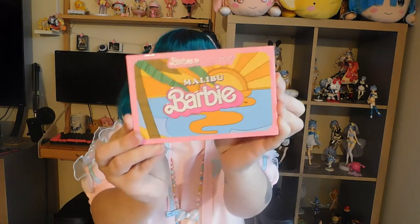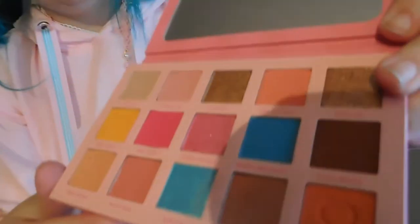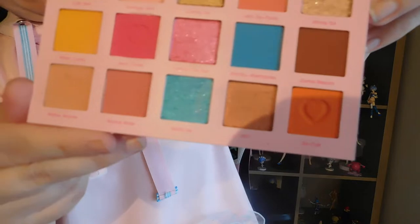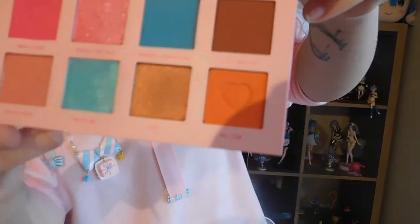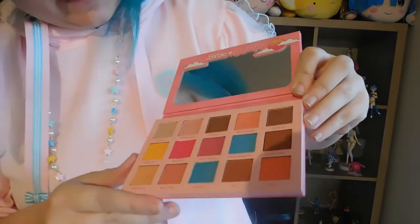The palette is cool. It's cute, nice and cute. Oh, the inside is really pretty. Check this out. These colors are incredible. Okay, so we have all of these colors going on right here. So beautiful. I want to get a proper look.